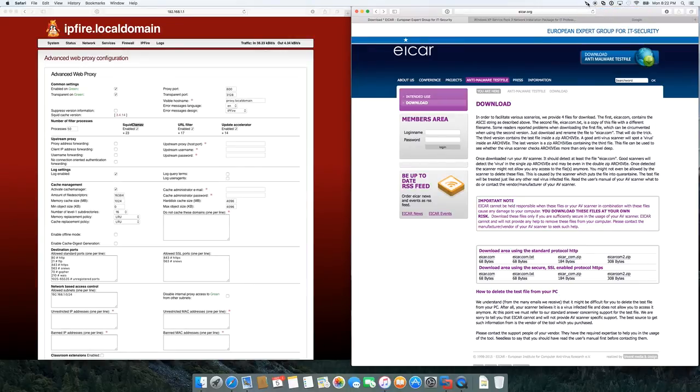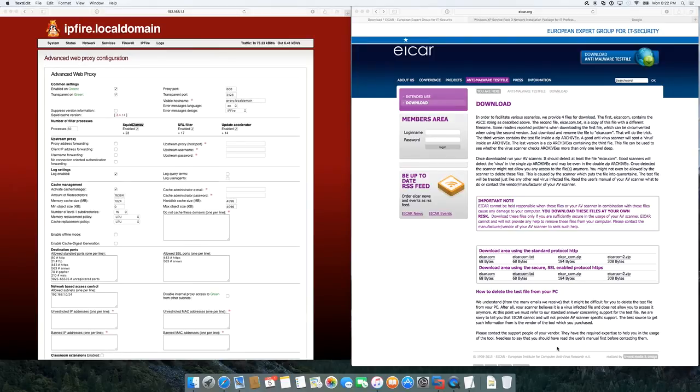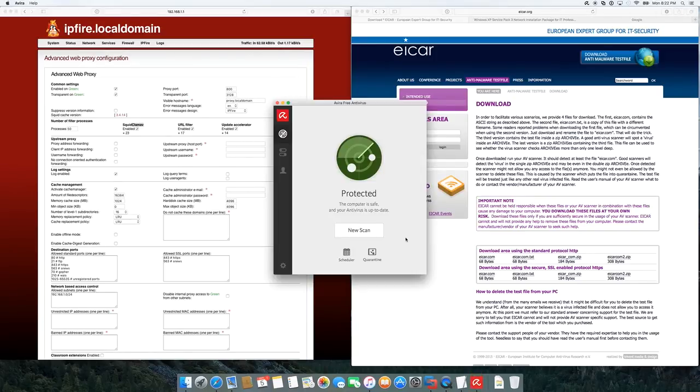So switching that on and then downloading the EICAR.com or the TXT file again, doesn't really matter. I download that again, the file comes down, it's stored in my download folder, and you can see straight away here my endpoint protection Avira alerts me that a file has been downloaded which contains malware or virus.